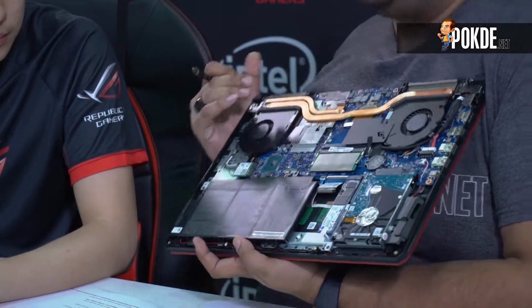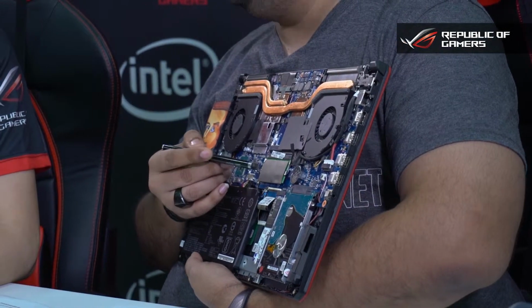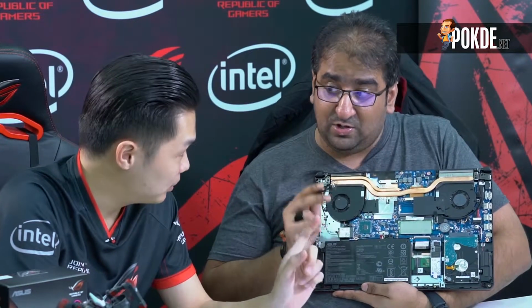But let's talk about the more interesting part. If you look at this side, this is where the RAM slots are. And this is the default 8 gig RAM. Every configuration has two slots. One will be used up. So there's another slot for the upgrade. So if you buy another 8 gig, it will go to 16 gig. But you can also go up to 32 gigs.